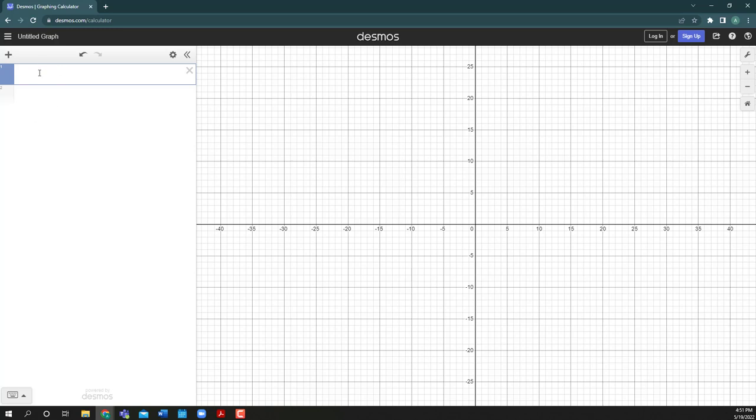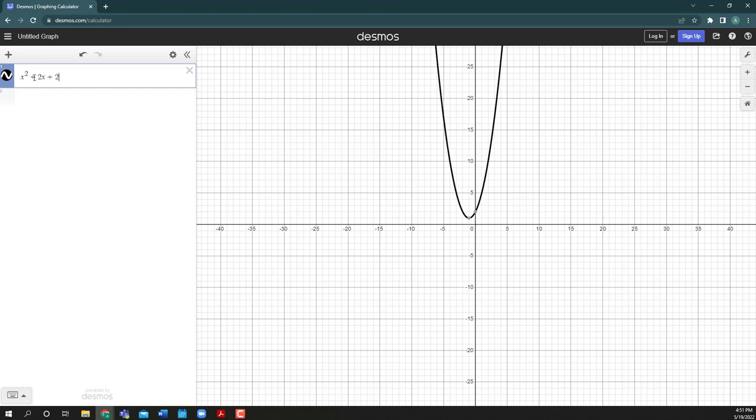So up here first, I'm going to put in our first function, which was x squared plus 2x plus 2. And so you'll notice here, now we have the plot of that function. Now one thing that I will note, to get the x squared, how I actually typed that in was on my keyboard, I typed the letter x, and then above the number 6 on your keyboard you'll see a caret, or it looks kind of like an upward arrow. That was the next character that I typed in, and then the number 2.